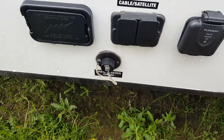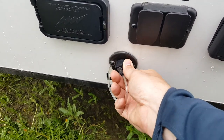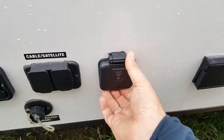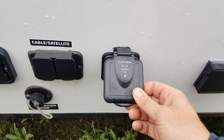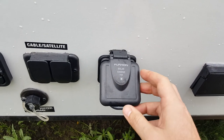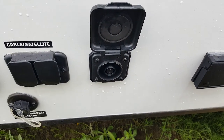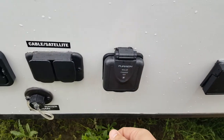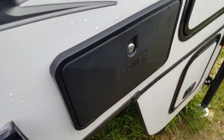There are cable and satellite hookups. The kitchen sink doesn't drain into a holding tank, so anything that goes down the kitchen sink comes out the drain on the outside. These are also pre-wired for a portable solar panel — the same company that makes the backup camera makes a portable panel you can plug right in. If you're dry camping without a power hookup, it'll keep your battery charged. There are also power hookups on the outside, as well as an outdoor shower.